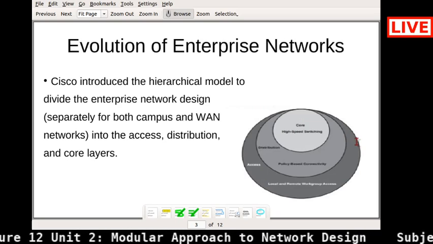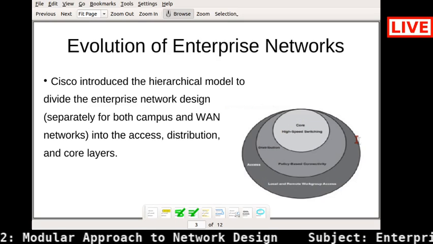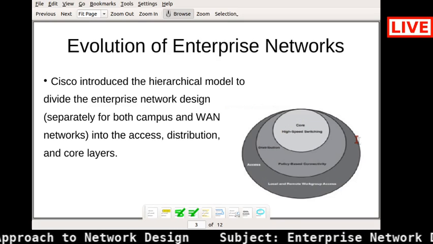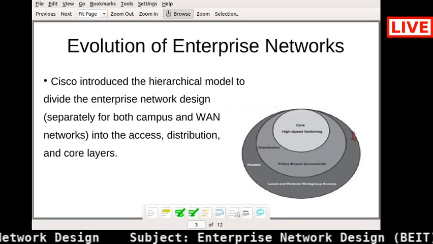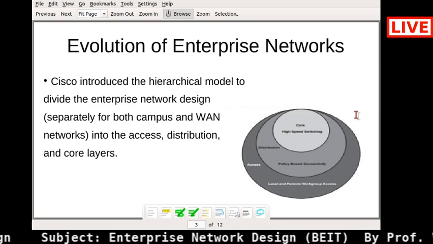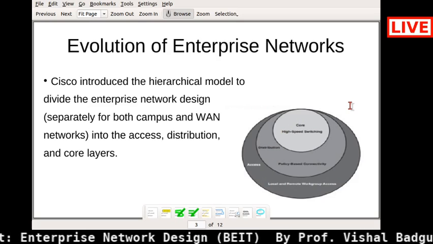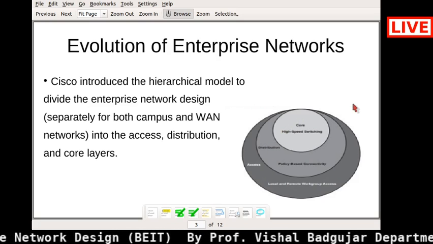Before the enterprise network came into the picture, the networks we were using were just isolated LANs.